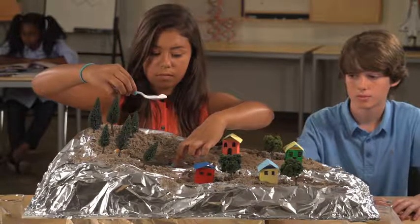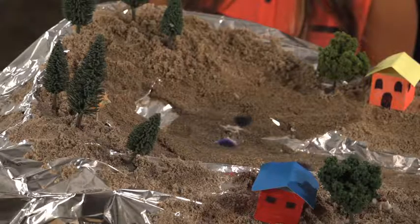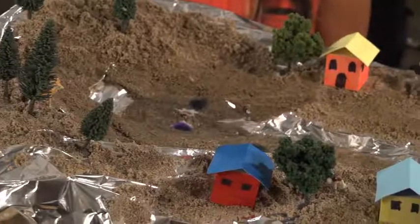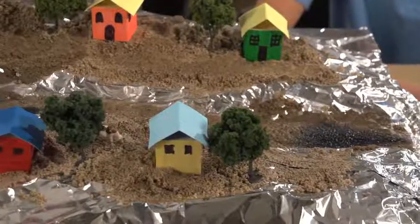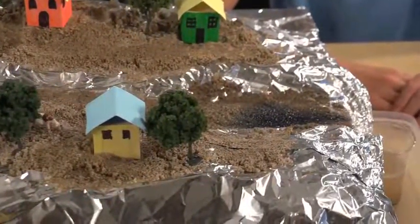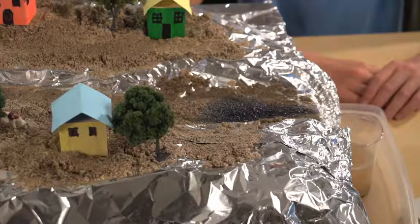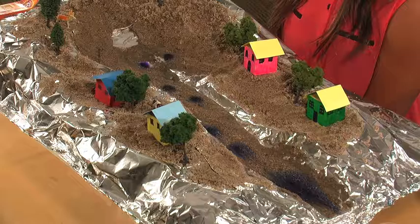How do you think the water will look when it flows out of the watershed? I think the food coloring will color the water. We will measure the pH, or acidity, of the water after it flows through our watershed. Baking soda can soak up or neutralize acid — we will know if baking soda washed into the water because it will make the water less acidic. What do you think will happen to the pH of the water? I don't think the pH will change much; the baking soda is buried, so it probably won't get into the water.